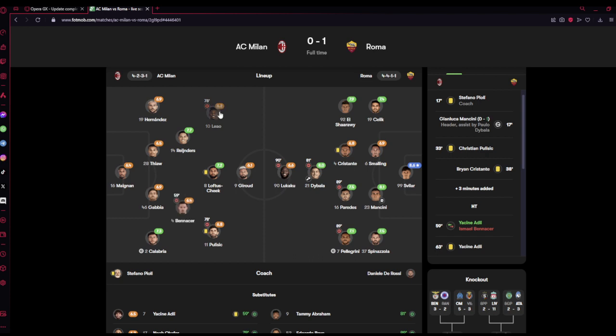And all it takes then is for one of Leao, Pulisic, or a cross to Giroud to go wrong, and then Roma get the ball back and they can counter, and the midfield is going to be completely empty. And again, Ferrari, Dybala, Paredes, good passer, right?